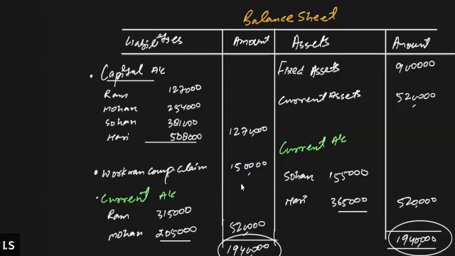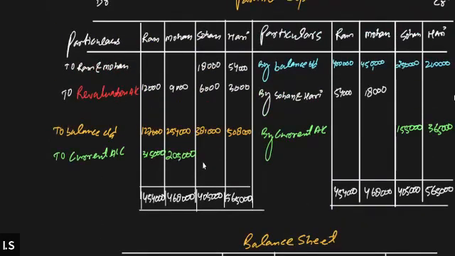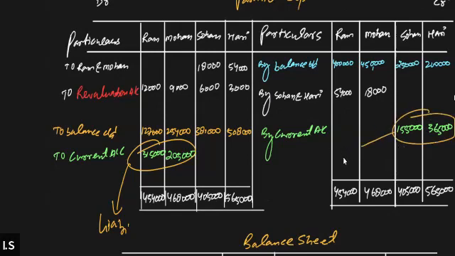And so what about the current account balances? It is very simple. See, the balance that you got on the debit side of the partner's capital account, you need to show it on the liability side. And the current account balance that you have got on the credit side, you need to record this on the asset side of the balance sheet. Done, everyone? Got it? Yes, sir.